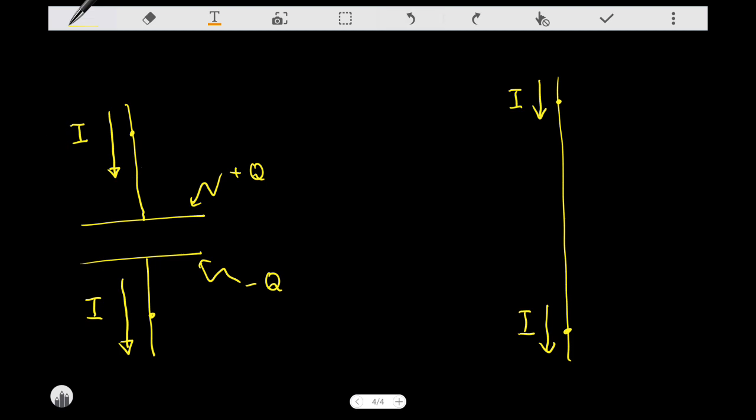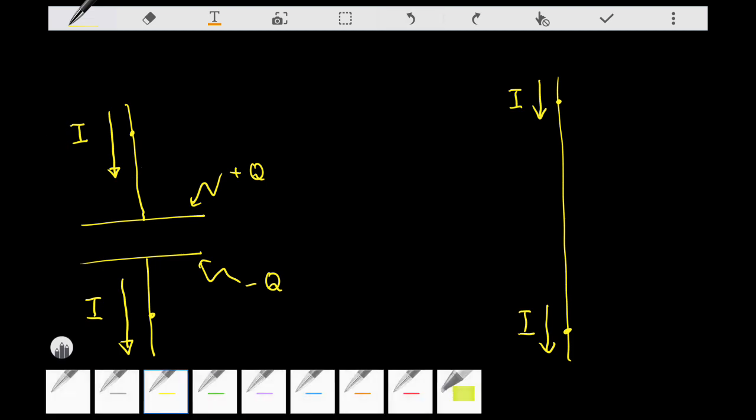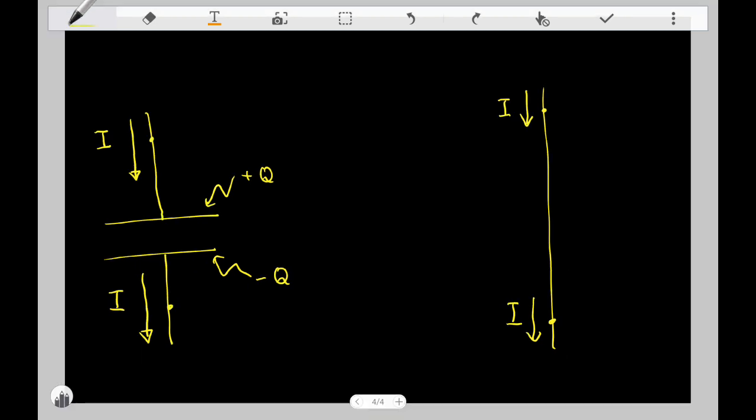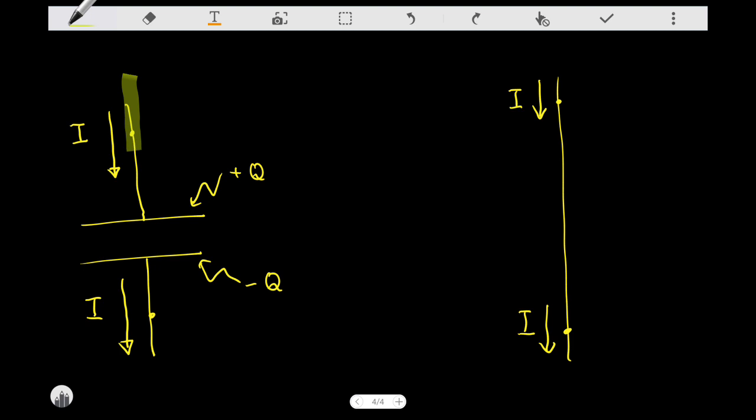This is kind of an unusual situation where you have a current flowing in this part of the branch. There's a current flowing in here. Somehow that current stops in here and it continues from the other part of the circuit. So there is no current that is flowing in between the place of the capacitor. There is no current there, but somehow the same current continues in this upper branch of the wire and the lower branch of the wire. That's kind of an unusual situation, but of course, once you accept this, you are going to get used to this.